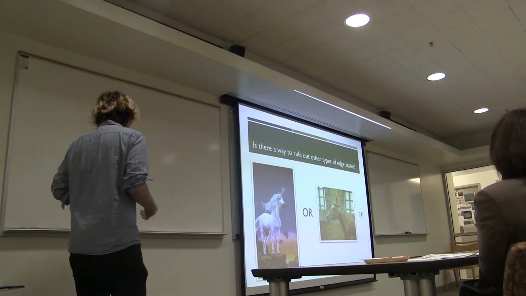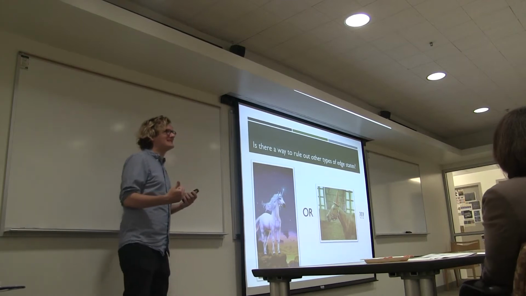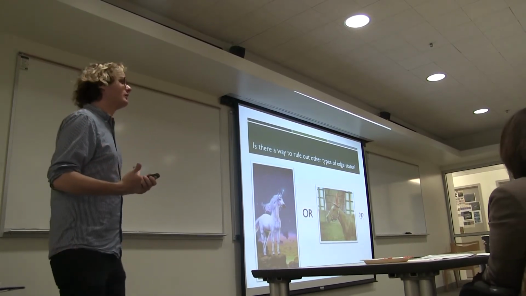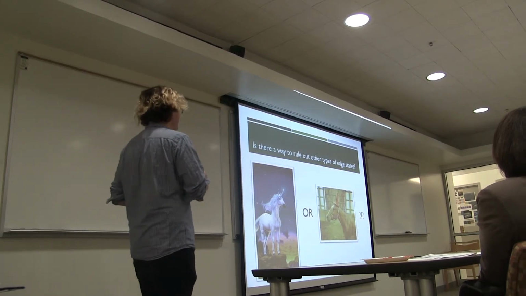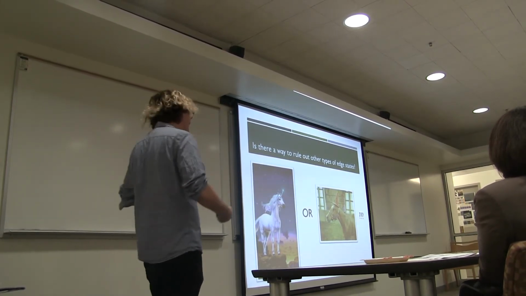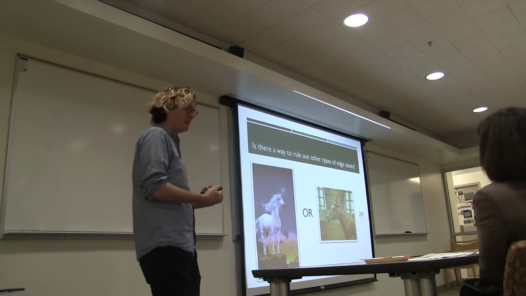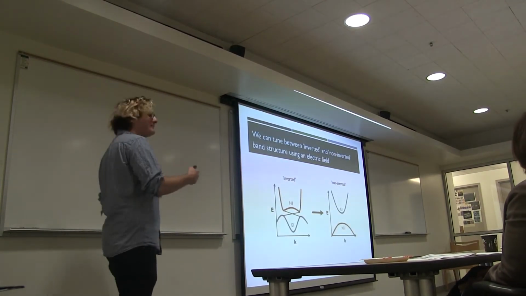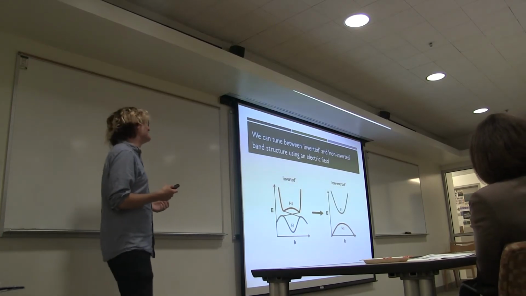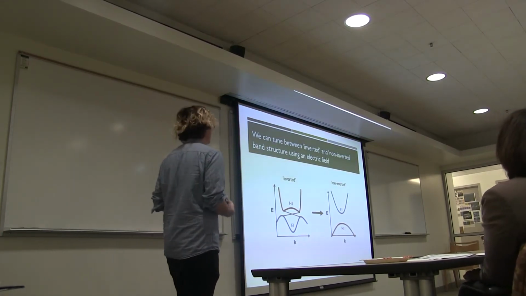Okay, so we see this temperature independence is a little bit weird. So are we sure that we're seeing quantum spin Hall edge states or not? The question is, are we seeing this unicorn that is the quantum spin Hall effect, or is it something that's trying to impersonate it? And the way that we hope to do that is by tuning the band structure.